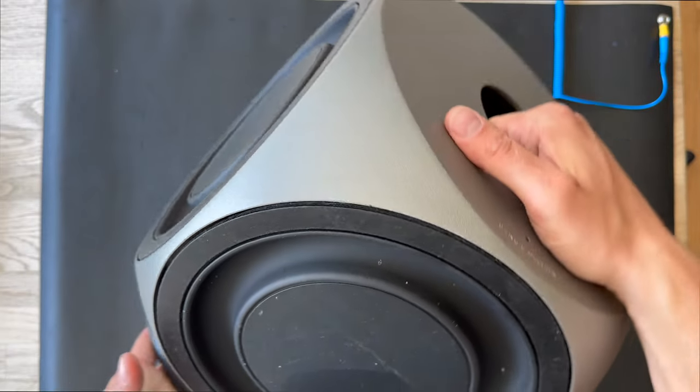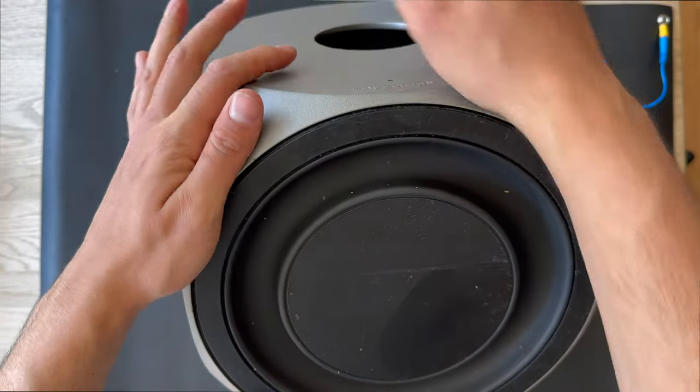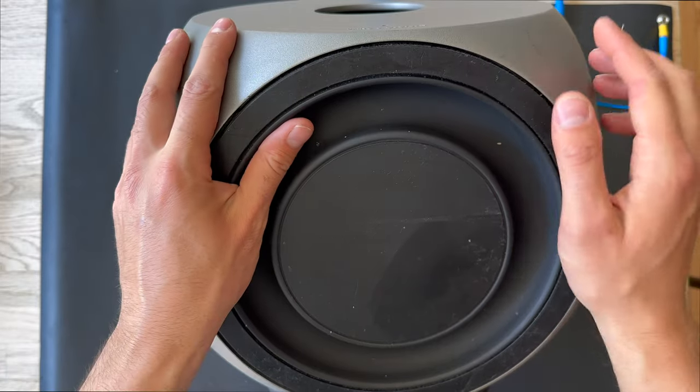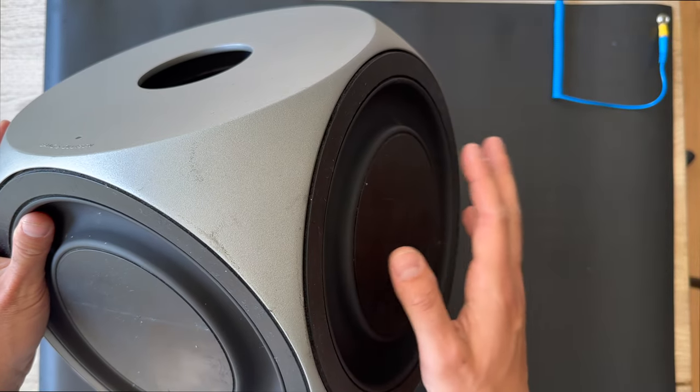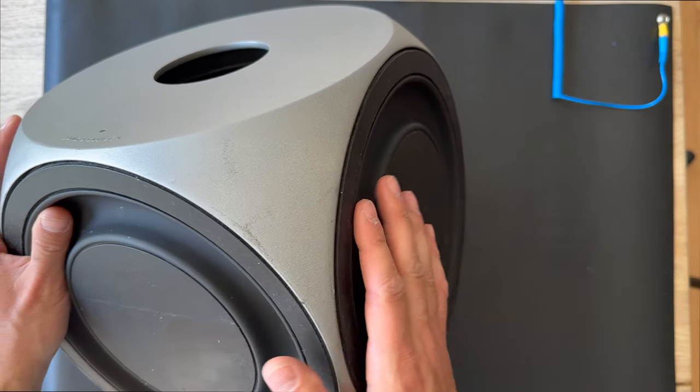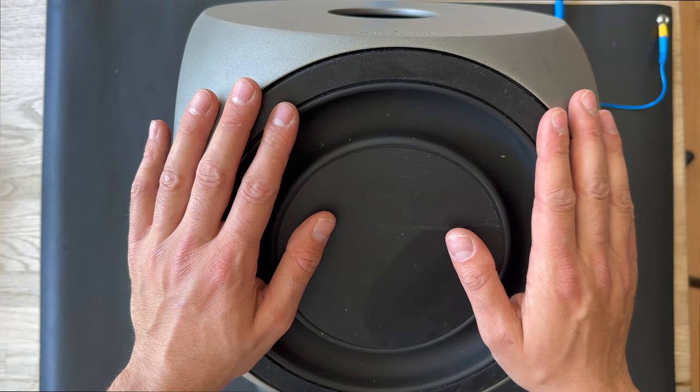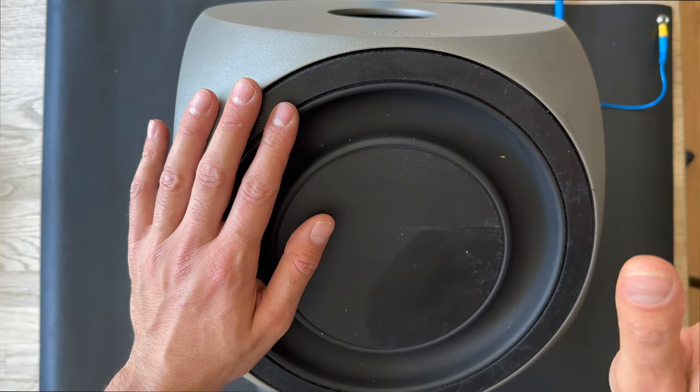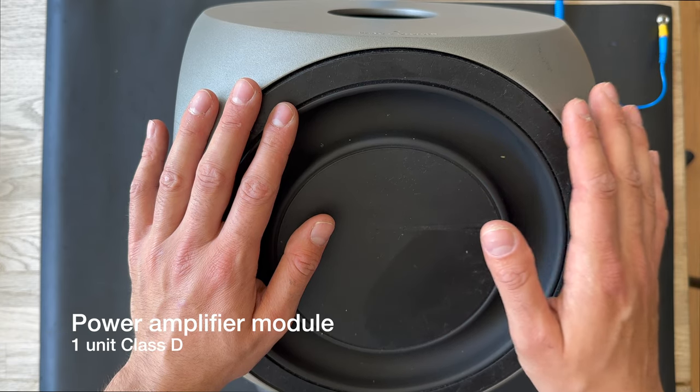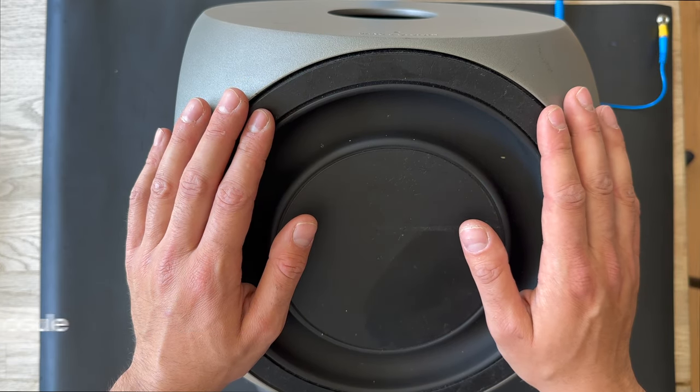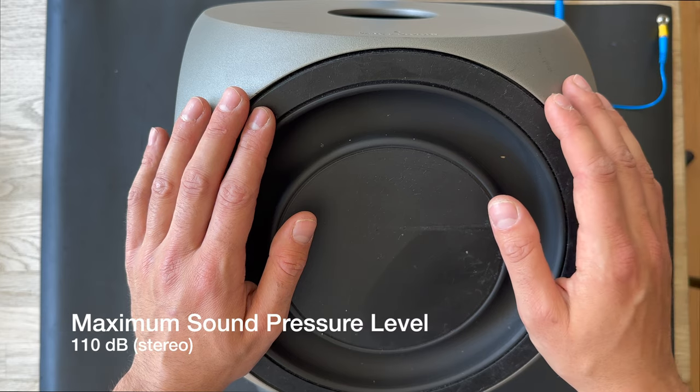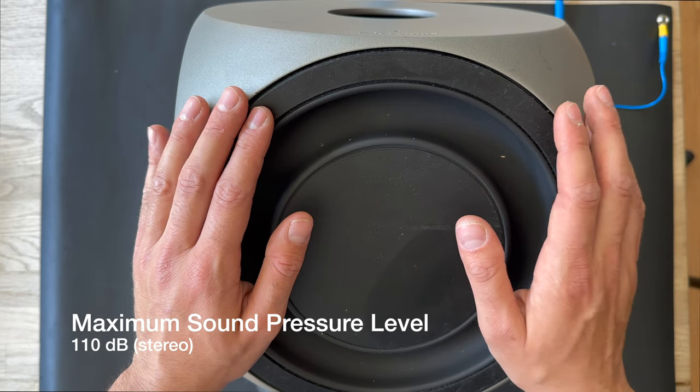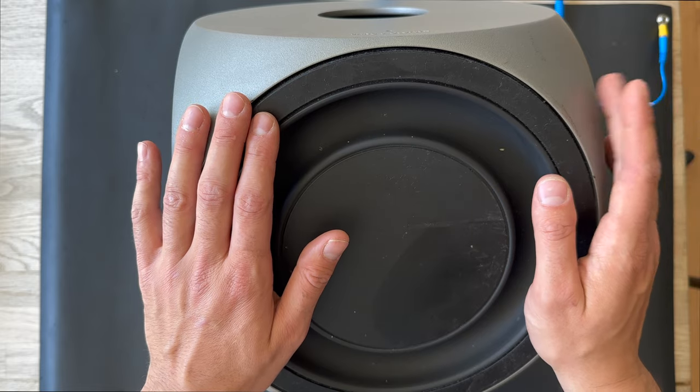So we're also going to first actually remove the bezel around each driver and also for the passive radiator. Inside the BeoLab 2 has a big power amplifier module. It's actually Class C, and the maximum sound pressure level can be up to 110 decibels in stereo.